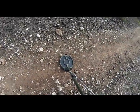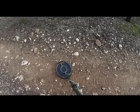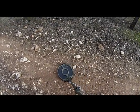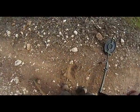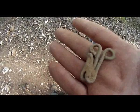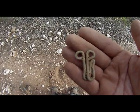Okay, this one could be what we're looking for, guys. It's got me excited because we're in a nice quartz run here. So let's see what we've got. Well, it wasn't exactly what I was expecting, but there you go. It's an old quilt. Cool. You just never know.